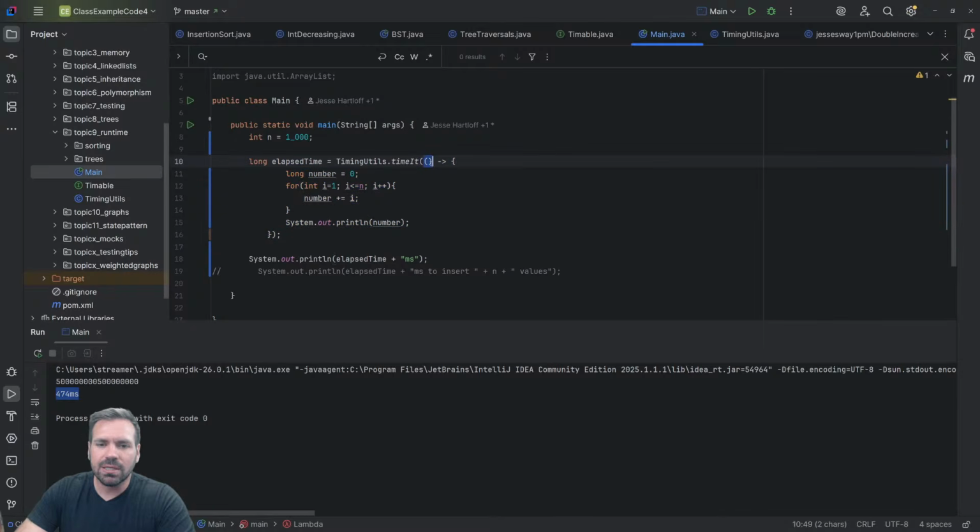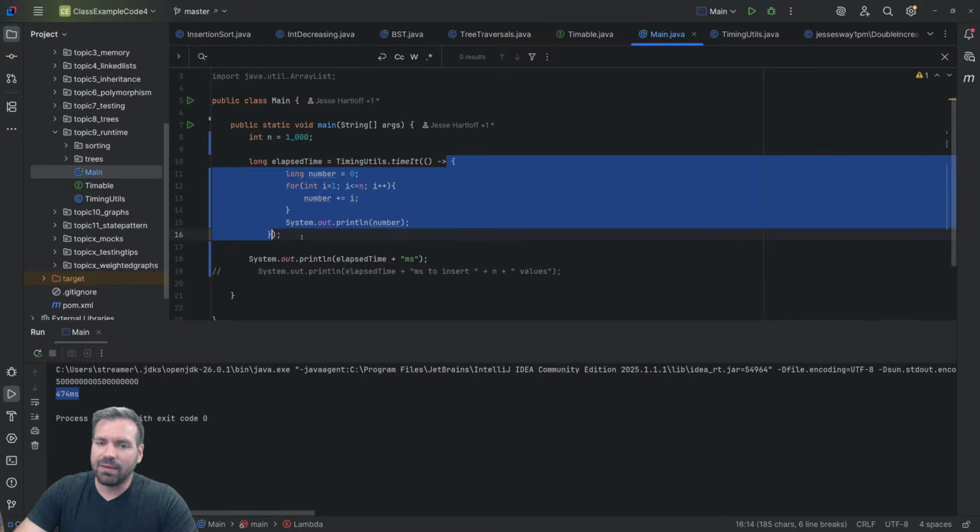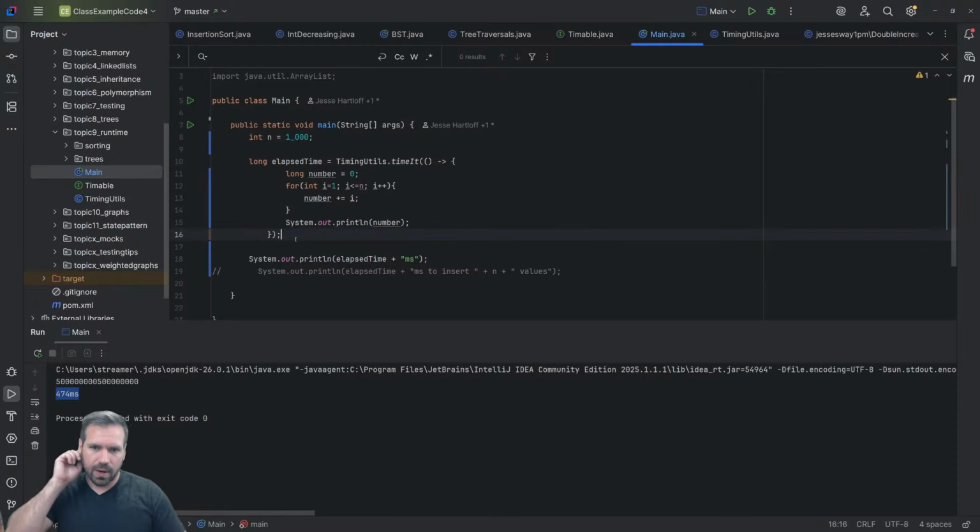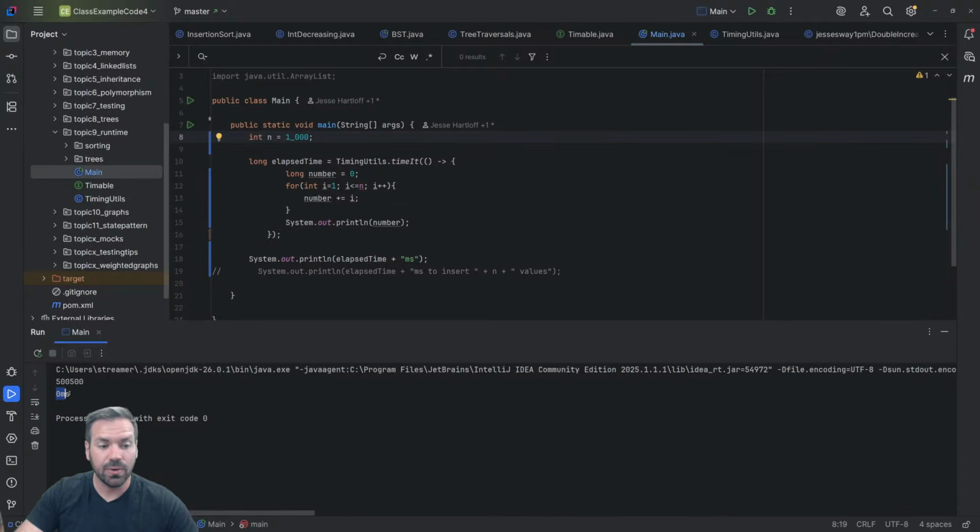So I have the parameter list here. The parameter list for this method is empty, so I don't have to put parameters here. But if your abstract method took parameters, you would put them here, a, b, or whatever your parameters are, so you can use them in the body of your method here. I don't have any parameters, so I just have an empty parameter list and then the body. I don't have to name any functions, methods, classes, whatever. It's all anonymous. And this does the same thing that we did before. I cranked it down to 1,000, so it should run in 0 milliseconds. But that's what we're doing.